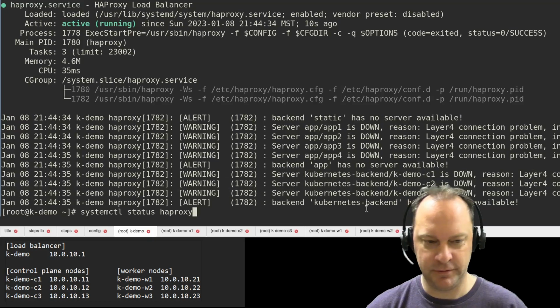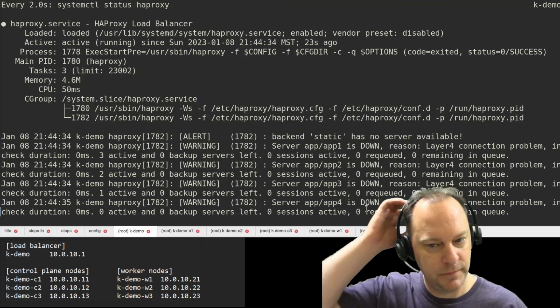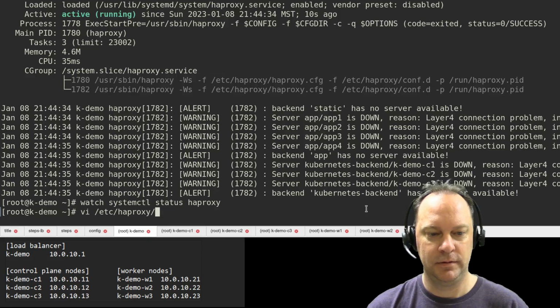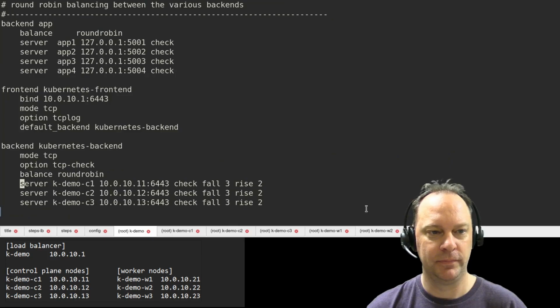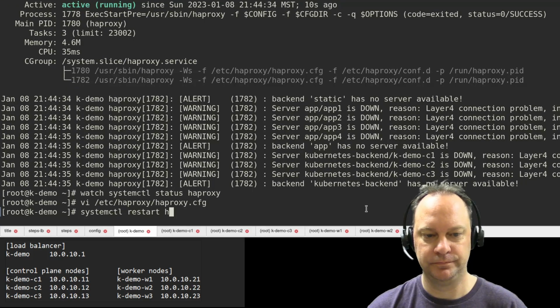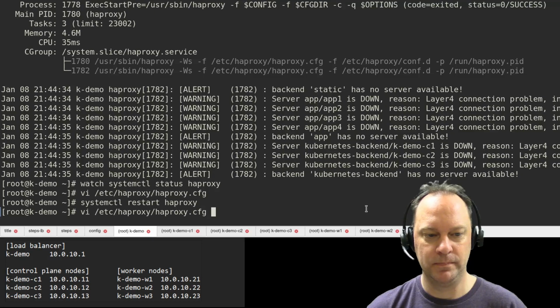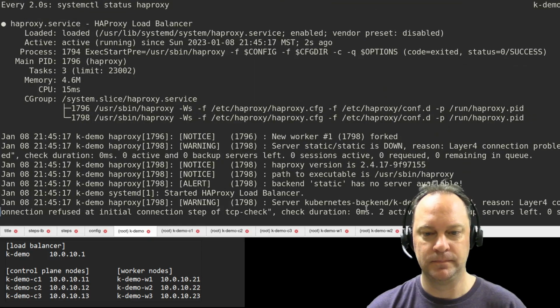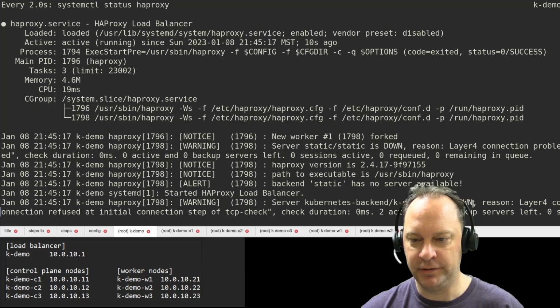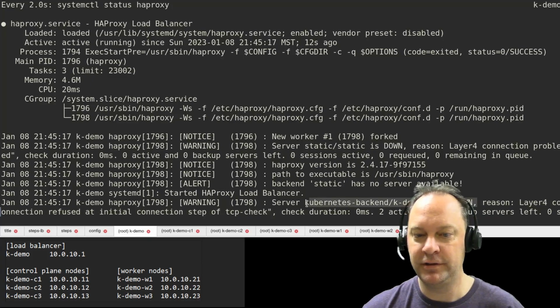So we're going to watch this file just for fun. Actually, in that haproxy config. It's watching this other app. Let's go ahead and clean that out just to make the output a little cleaner. Okay, so in any case, the load balancer is set up, but it's not really doing anything, right? Because there's nothing here, because we haven't done the initialization yet.